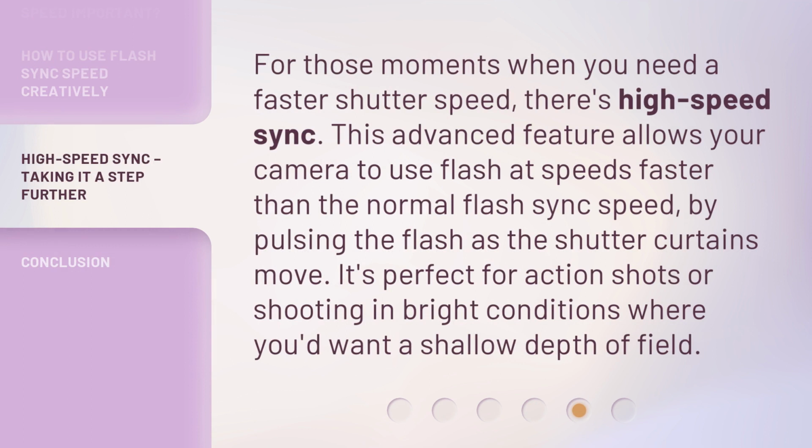For those moments when you need a faster shutter speed, there's high-speed sync. This advanced feature allows your camera to use flash at speeds faster than the normal flash sync speed by pulsing the flash as the shutter curtains move. It's perfect for action shots or shooting in bright conditions where you'd want a shallow depth of field.